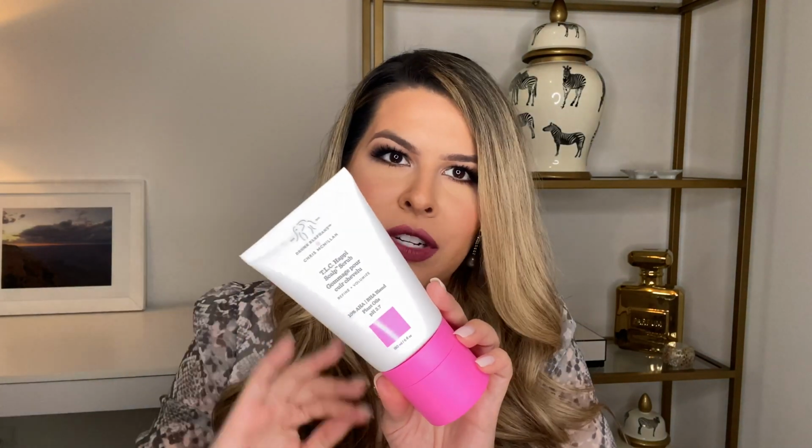You're supposed to leave it on for 10 minutes and then wash it out, and it just helps to exfoliate your hair follicles. It promotes hair growth, and it just really cleans up any buildup that you might have in your hair, especially if you don't wash your hair every day. This just really helps to break apart that product that you might already have in your hair. It does feel really great, and again, you just leave it on for 10 minutes and wash it out. And this is something I do recommend. I purchased it before as well.